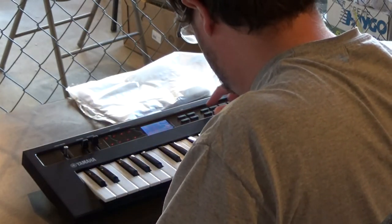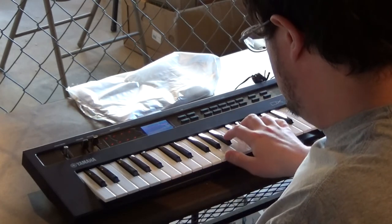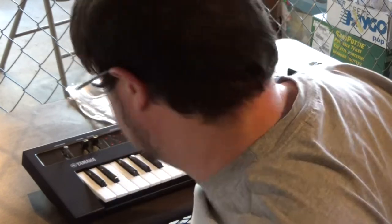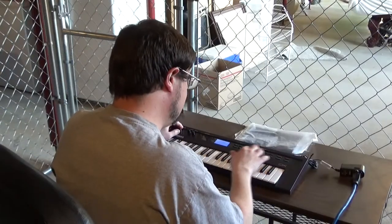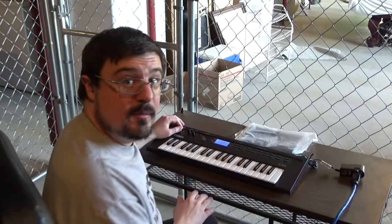Now, the cat seemed to really like that. Now, just for a reminder, let's look at the sound that we started with, cheese organ. That's where we started. That's what's cool about the DX and why we got one. Oh yeah, and one more thing that should be mentioned is the pitch bend wheel.